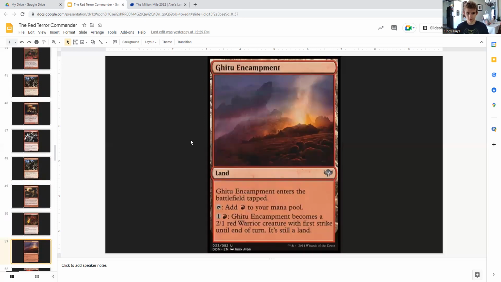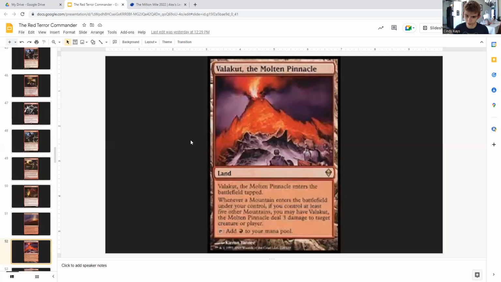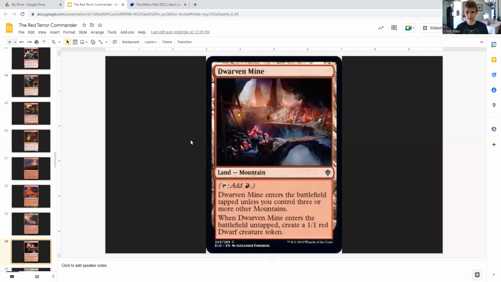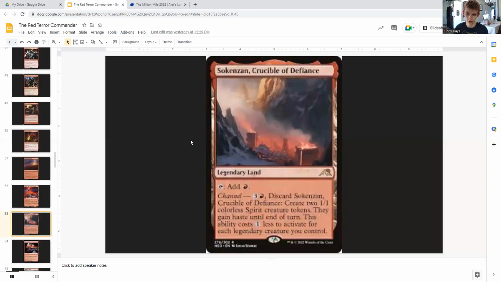Then we have Gitu Encampment, which can become a creature, so a source of red damage. Valakut, the Molten Pinnacle, highly recommend for this deck because you're mono red. Not to mention, it's a red source dealing damage, so it will count for the red terror. Sokenzan, Crucible of Defiance, can create tokens for us. Colorless.